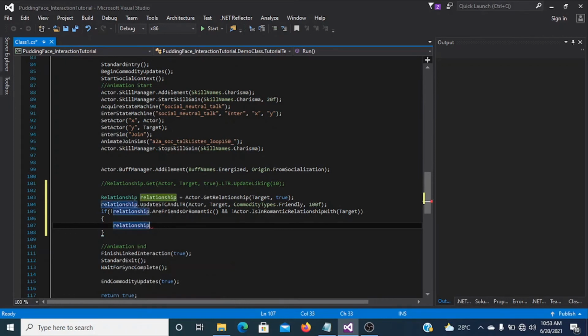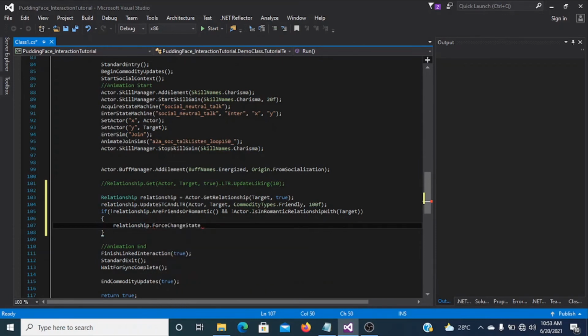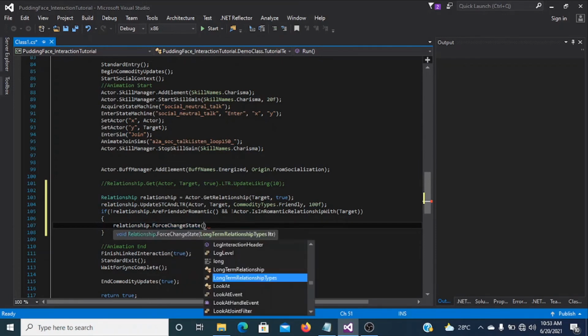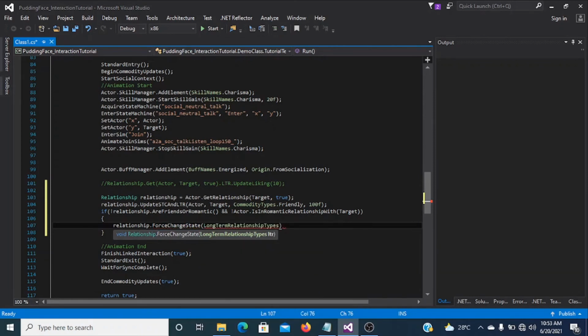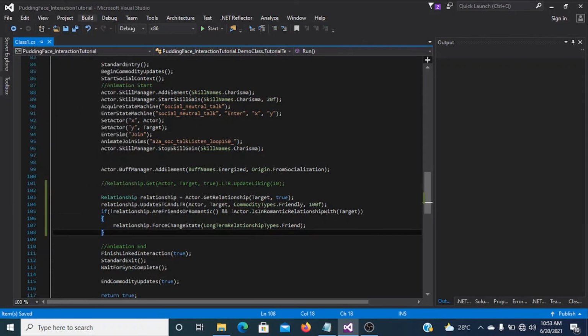we write LongTermRelationshipTypes dot, and from here there is a list and you can pick what is appropriate for your interaction. I'm going to pick friend, so this will change the two sims into friends, but this will only happen if the two sims aren't already friends or best friends or are in a romantic relationship, because then lovers can turn into friends or best friends can turn into regular friends.